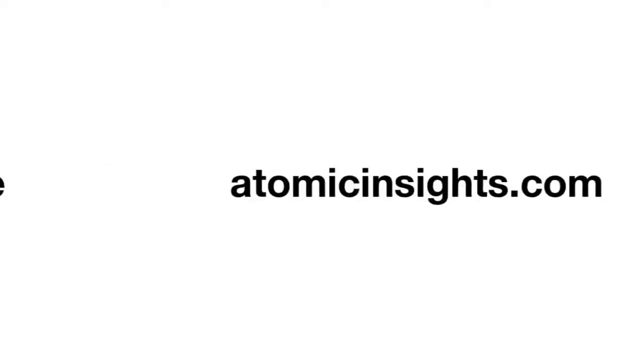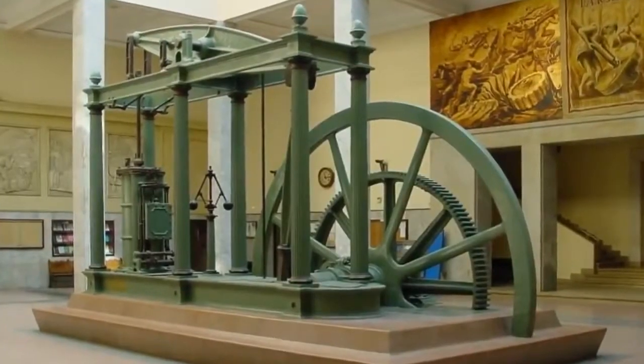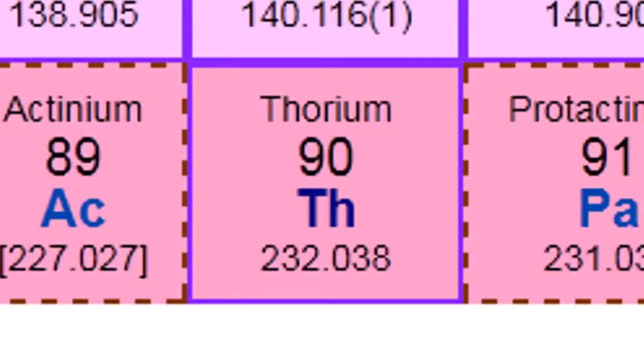The fact that we have an internet today is going to ultimately make the difference. You know, we had Bronze Age and we had Iron Age and we had the Industrial Revolution. I really think hundreds of years from now, they'll say there was a Thorium Age that began. Let me tell you how this stuff was discovered.